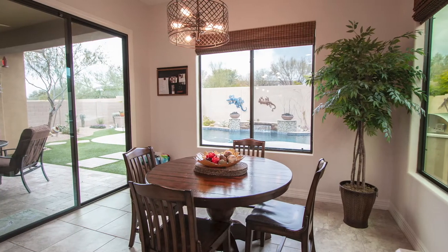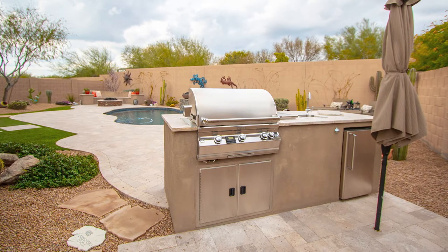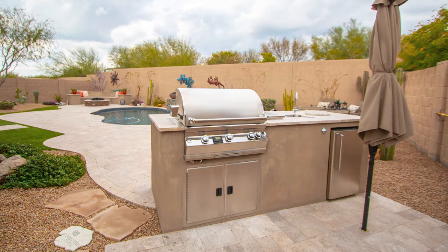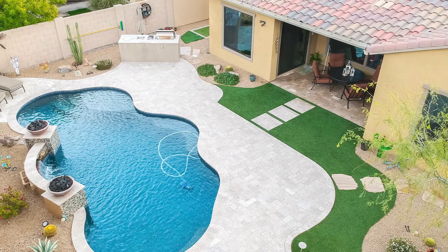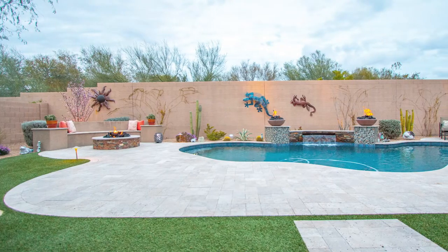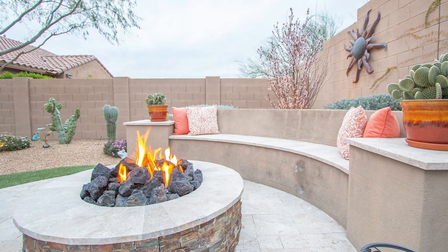The kitchen area overlooks the fantastic backyard, featuring a pool, fire pits, an outdoor kitchen complete with sink, refrigerator, extra burner, and Fire Magic grill. And there's a putting green if you need to polish up on your short game. The backyard is not only amazing for entertaining, it's also easily maintained, with synthetic grass and a drip system for plants along the perimeter, with new vines sprouting up along the back wall.